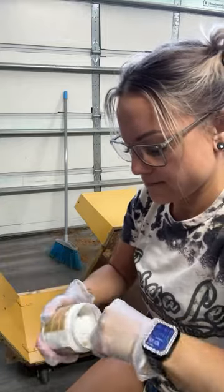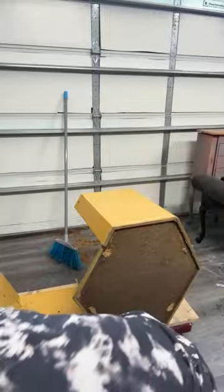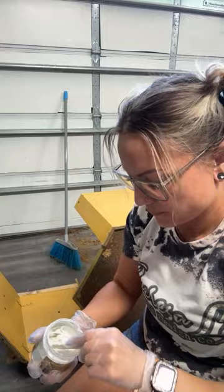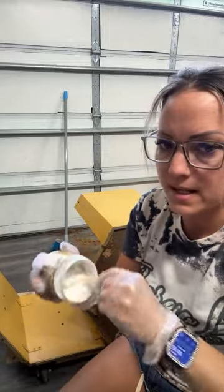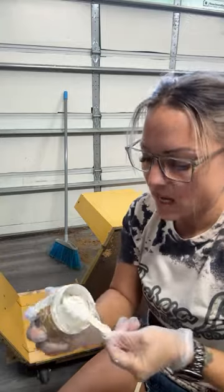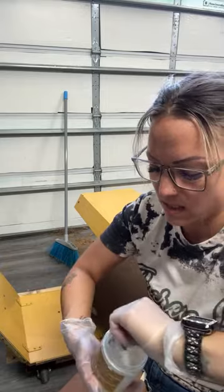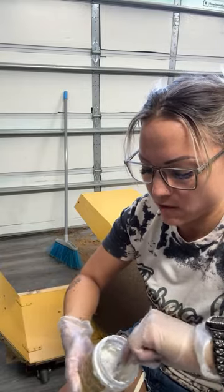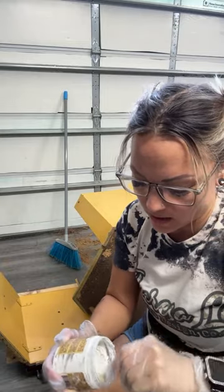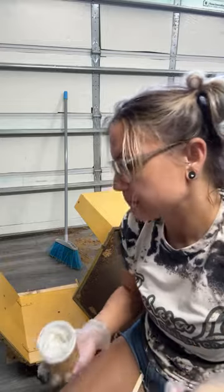It's like cream cheese consistency. That's a chunk that dried. Throw that out. And we're just going to remix this guy up. It's kind of like frosting, cream cheese, whatever kind of consistency you think it is. So it resembles sheetrock mud a lot, but it's great. Great to have. Get it all good and combined. You want all the properties mixed back in because you're going to need them.